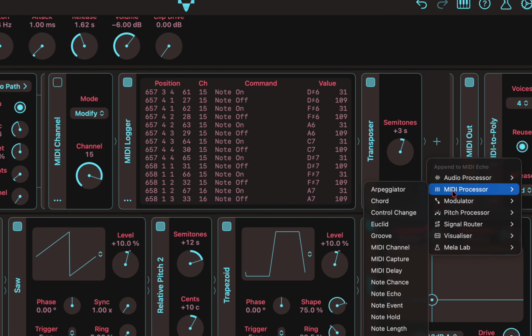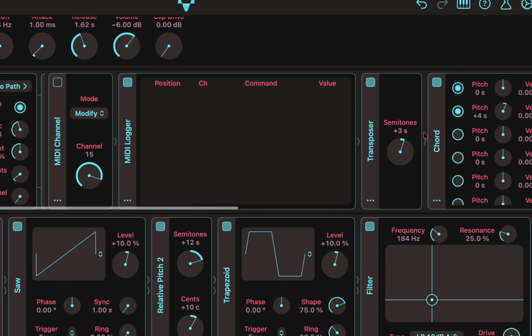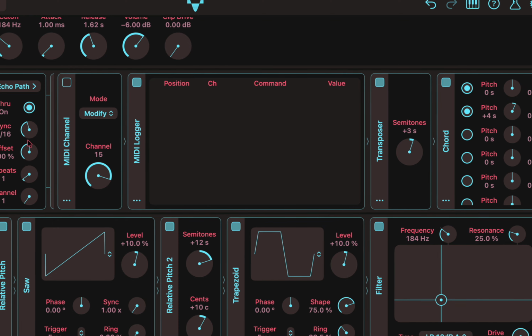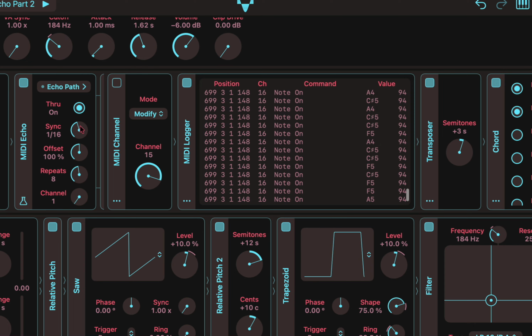If I insert a chord module, even if I just have 2 notes, it will increase exponentially because each time it goes around the circle, the number of notes will double. So if I set it to 8, right, and let's play it. Okay, it wasn't enough, but let's go something higher.